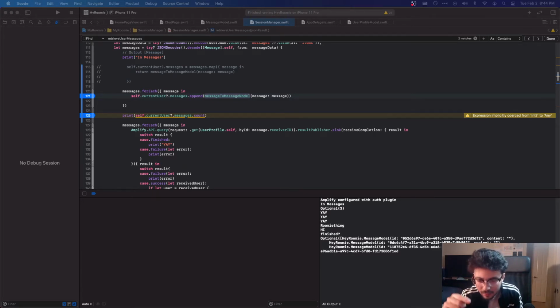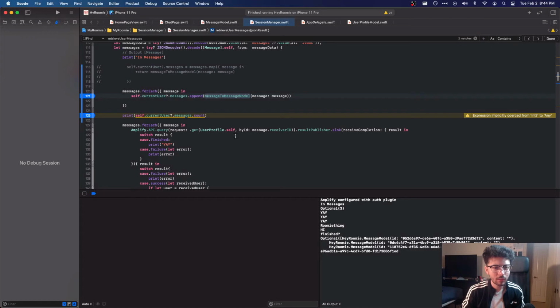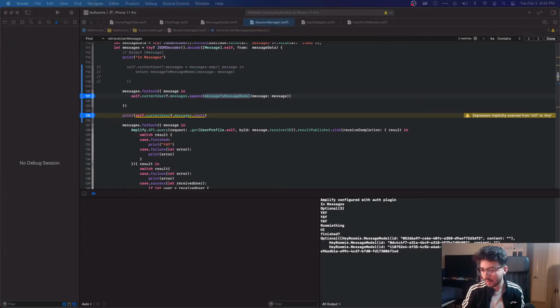So what is this again? So we're gonna try to populate the contents of the messages, but I need to know which user to do that for. One sec. Message table.